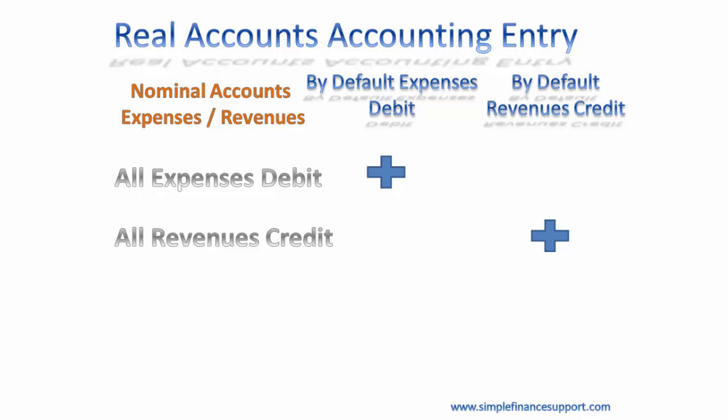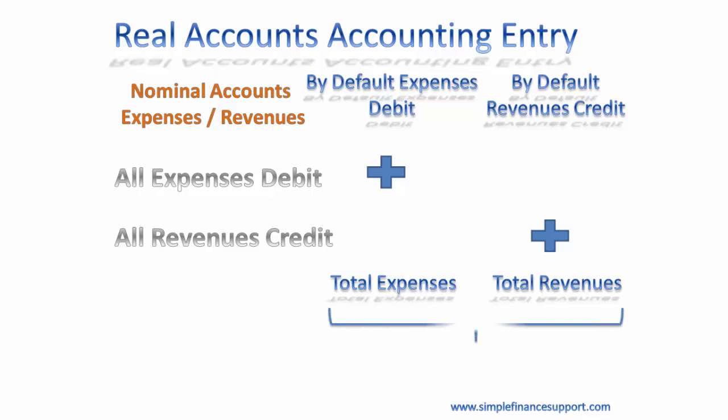In certain situations, like for example interest, it can be either an expense or revenue depending upon what exactly is happening. For example, if you are earning interest, that is a revenue. If you are paying interest on your loans, that would obviously be a kind of expense, right? So it all depends on exactly what is happening.